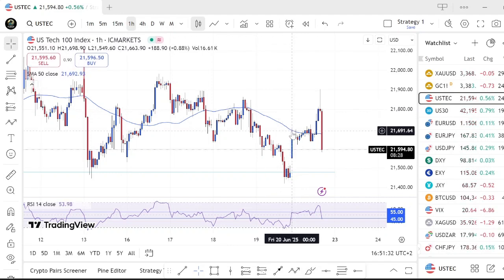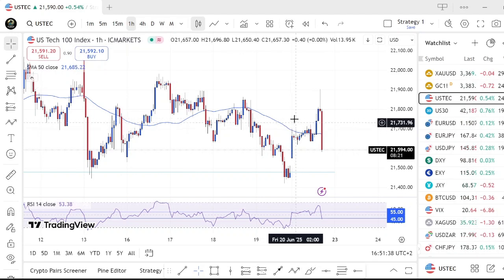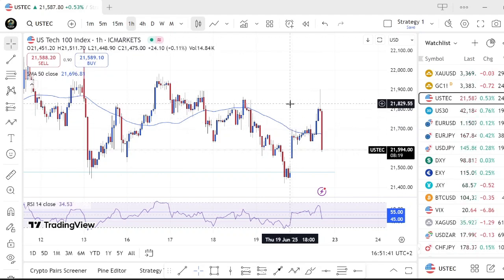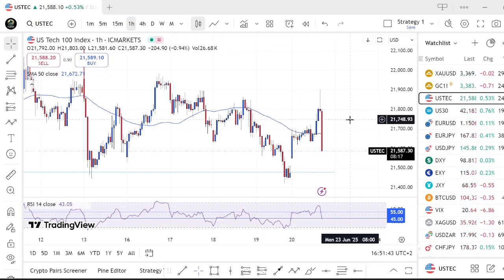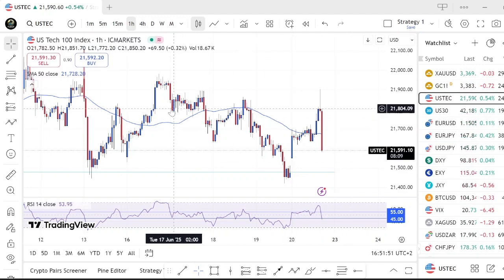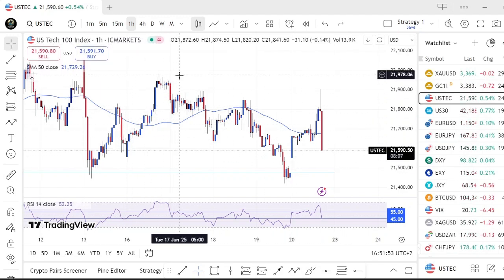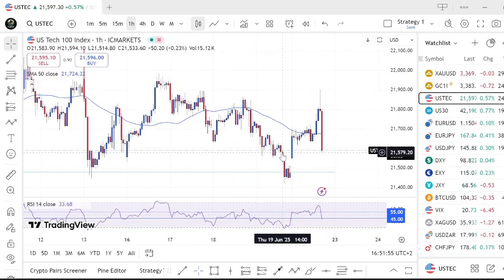So it's very hard to actually read and predict the markets, which is also why I kept the analysis to a minimum. Because I myself couldn't see market directionality for intraday trading, so it would be more of a guessing game than an actual firm analysis. We can see markets breaking above 50 SMA, breaking below 50 SMA.